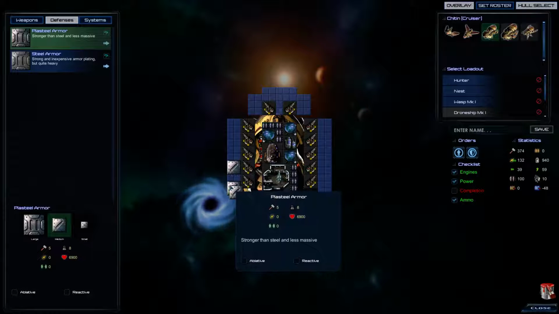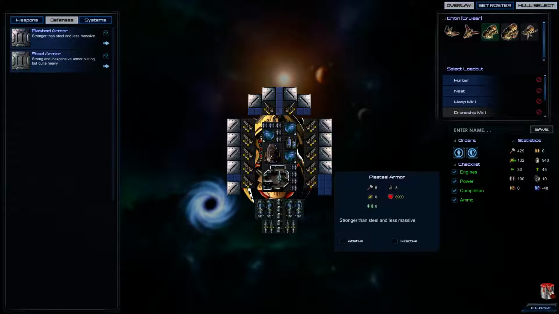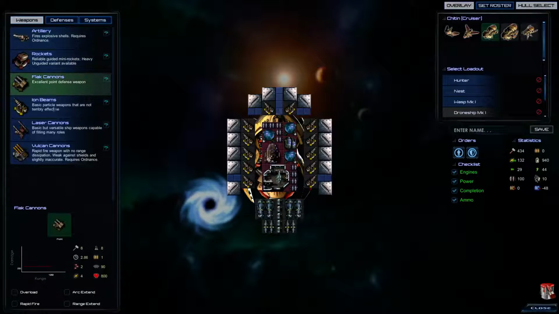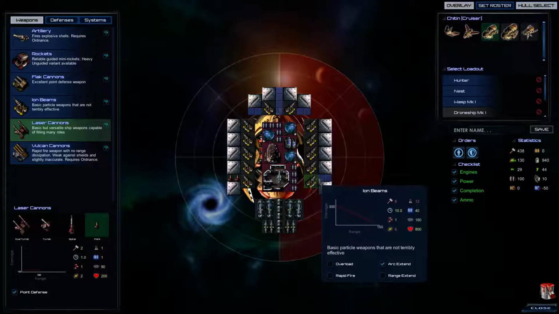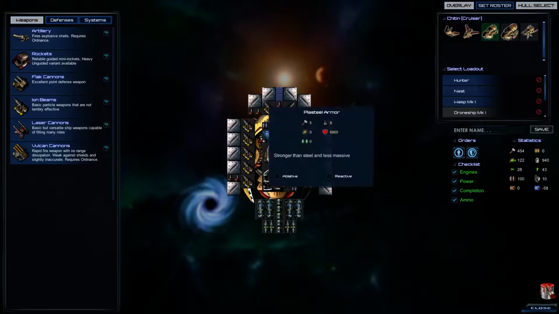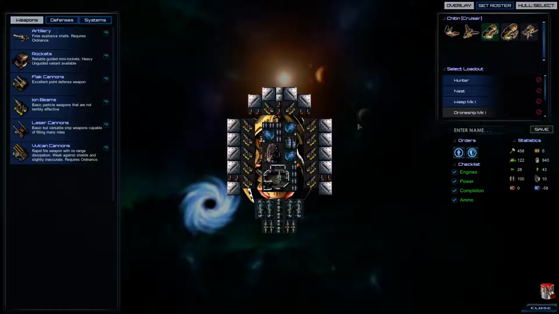And since we do have a really terrible, what's the word I'm looking for here? Bad engine to overall ship size, we need to reduce the weight, which is why I'm using the plasteel. Plasteel will help us reduce the weight. So we have an energy boat here now.